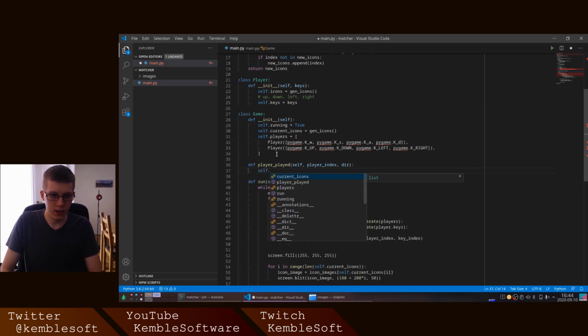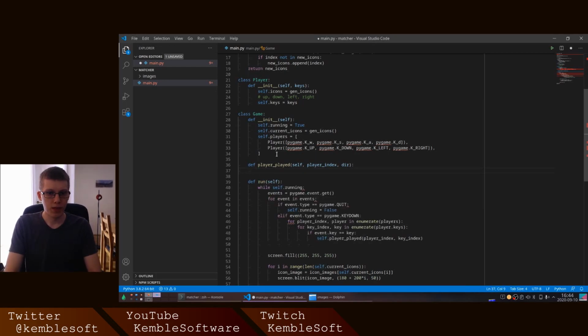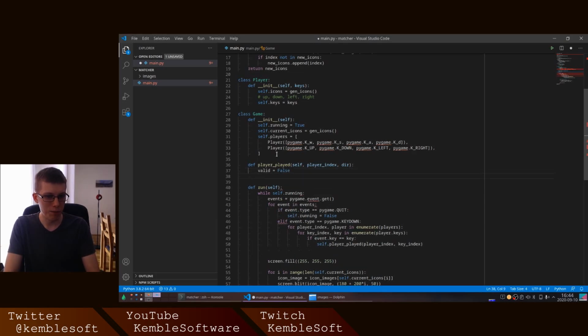So let's go, so when they play, what we have to do is verify if it was a valid play or not. So I'm going to assume that it's invalid by default, because the assumption is that none of them match, and then we have to prove that wrong.